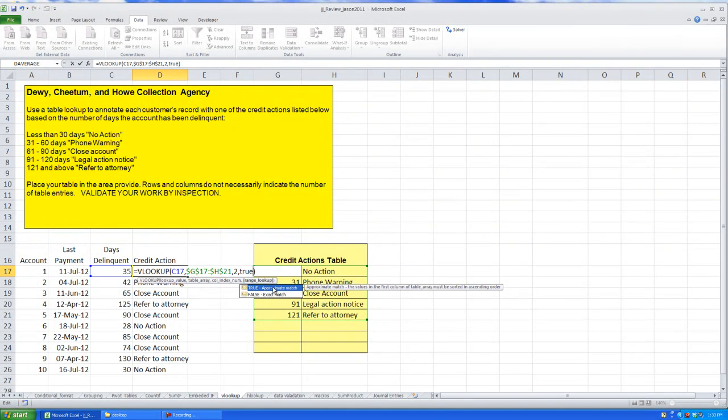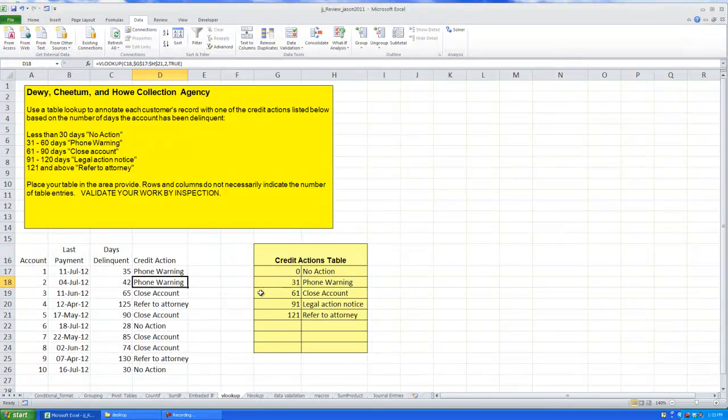Okay, so that being said, we're going to go ahead and leave this as approximate. We're going to close this off. And there you have VLOOKUP. Next up on the docket will be HLOOKUP. It's going to be a different file for you to open up online, so I'll be back with you shortly.